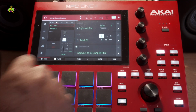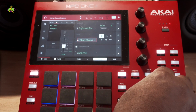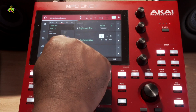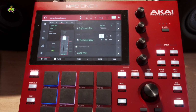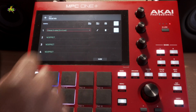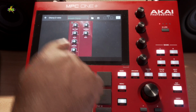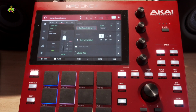So what I'm going to do now, I'm going to go right back to the original here, duet track. And I'm going to come in and bring up this program up higher right here, right? I'm going to get a little bit more louder. And as you can see, I've got a little effect on here too as well. And what I did with this effect, I broke out a smooth chorus on this as well. So it smooths out the effect of what's going on. Then I want to go back to here. I go back again. Now I'll play it back.